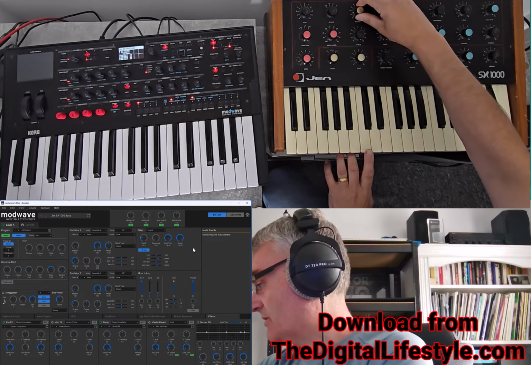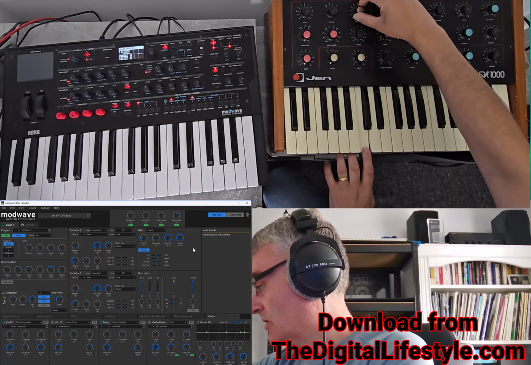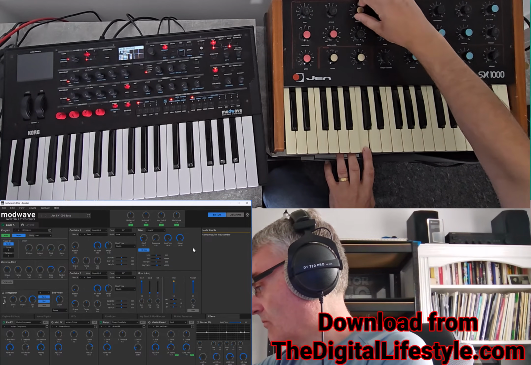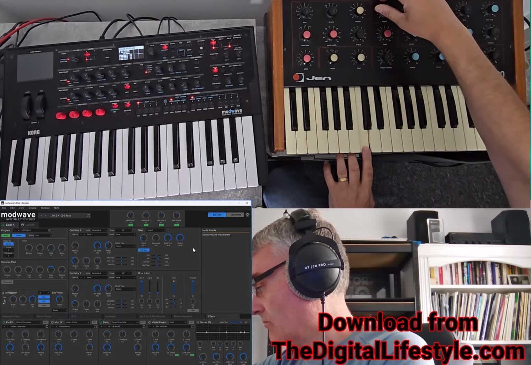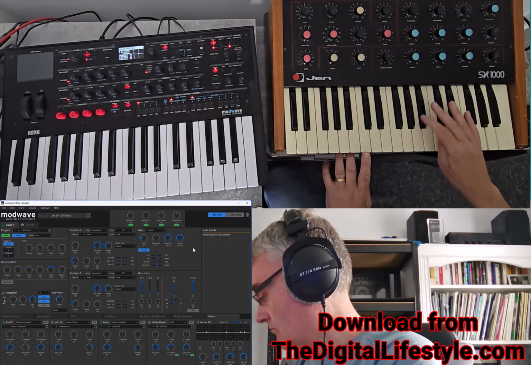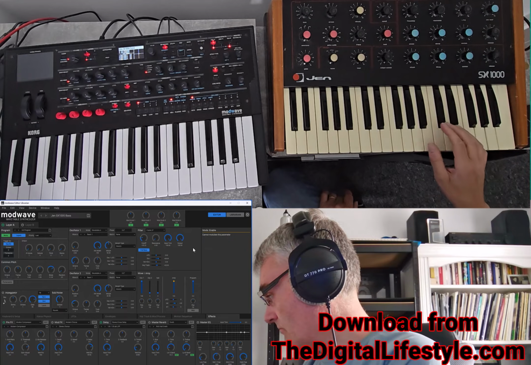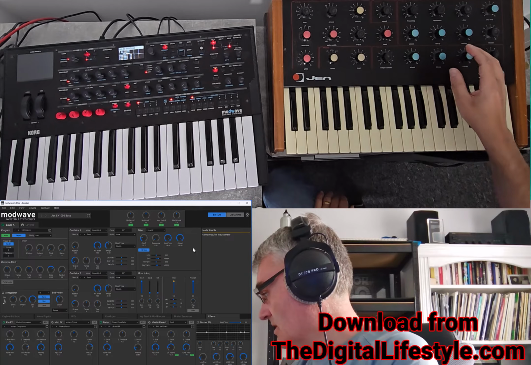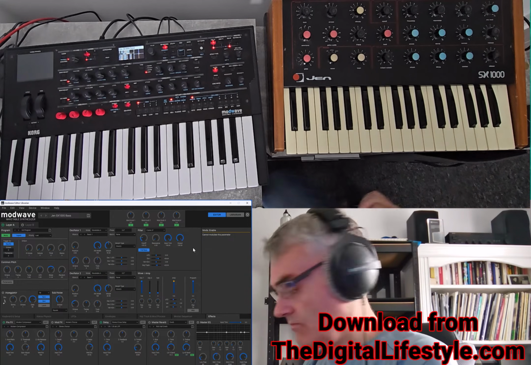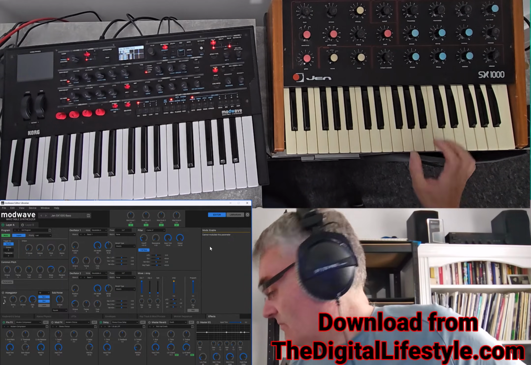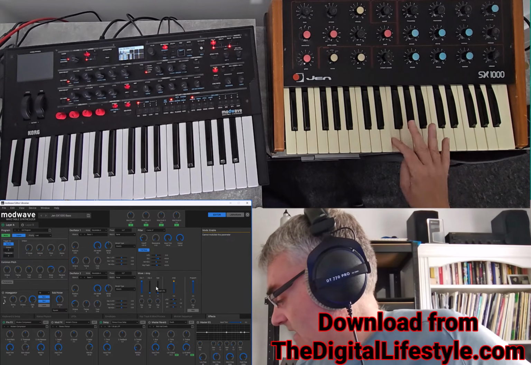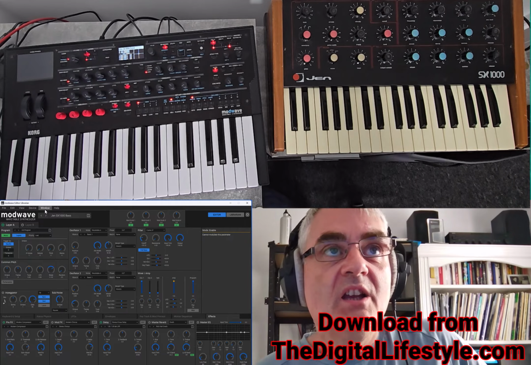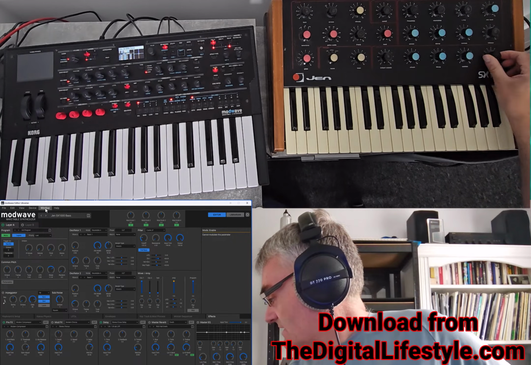Let's have a bit of vibrato on it. Okay, that's it. So I've just randomly created a sawtooth lead with a bit of vibrato on there. Bit too much release on that.